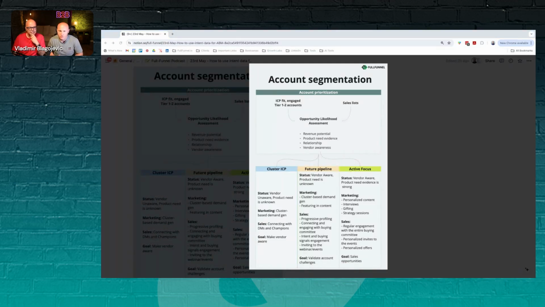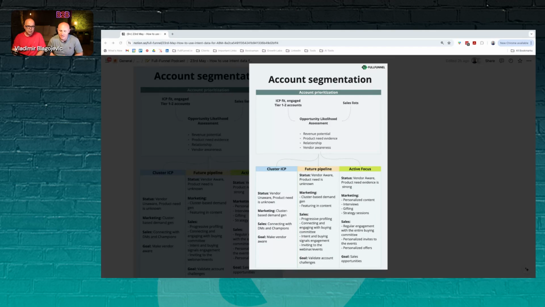Yeah, one of the most important things is to distinguish different accounts by vendor awareness, right? Traditionally, in account-based marketing, we know the approach: tier 1, tier 2, tier 3. For tier 1, we do fully personalized programs. Tier 2 is usually job role-based programs. And then tier 3 is what some call programmatic ABM. I feel that it's just a bad way of not doing appropriate demand generation and calling it programmatic ABM.